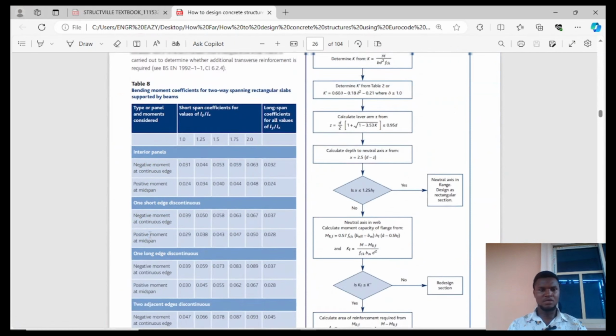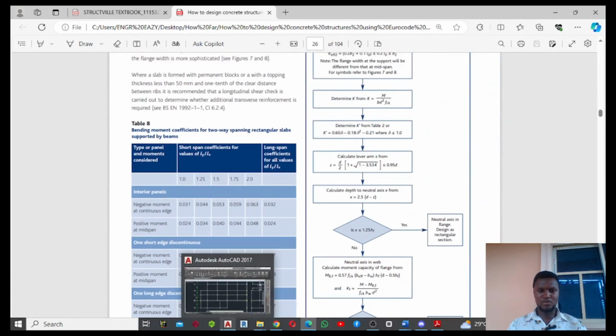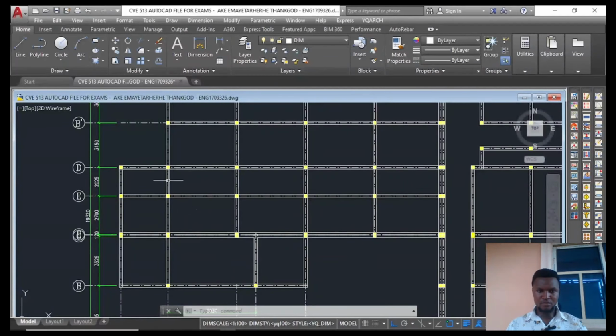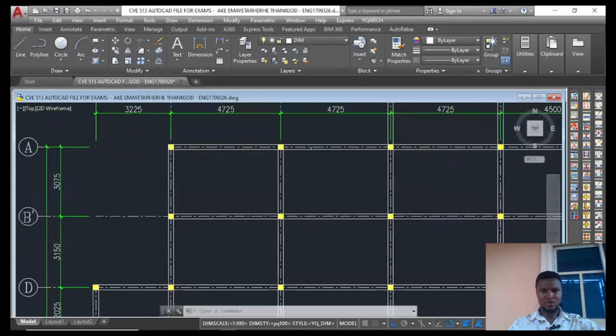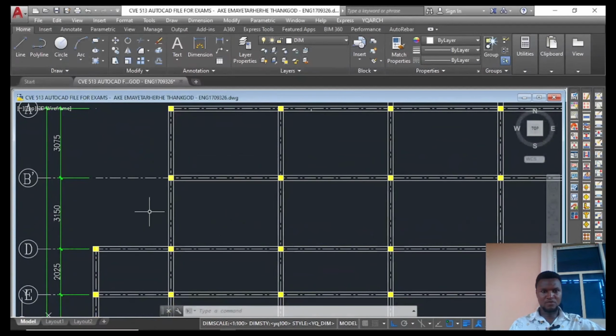Okay, let's go back to this. Let me look at this panel here. This panel now is 3150 by 4725. Now you can see that between this column here to this other one here, if you check, this is a beam, right?